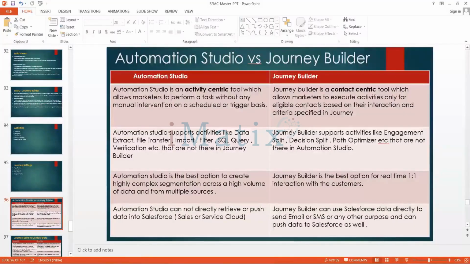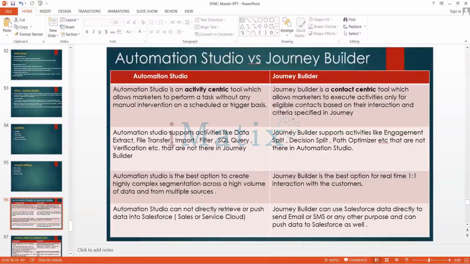Those things will be done by Automation Studio. Data is set up, everything is set up. Now customers need to be judged on their pattern and behavior, one-to-one. Who are our key customers, and how do they behave? What are their likes and dislikes? Personalization, those things will then come.